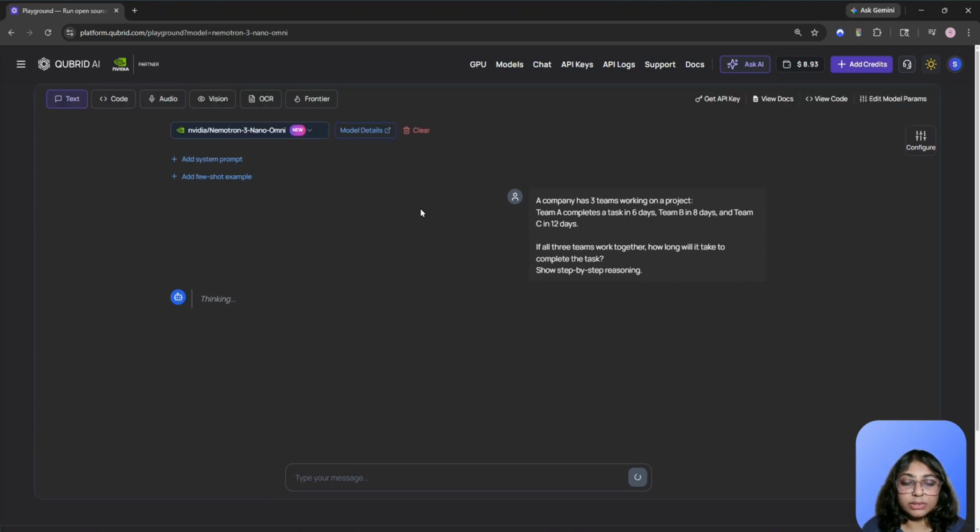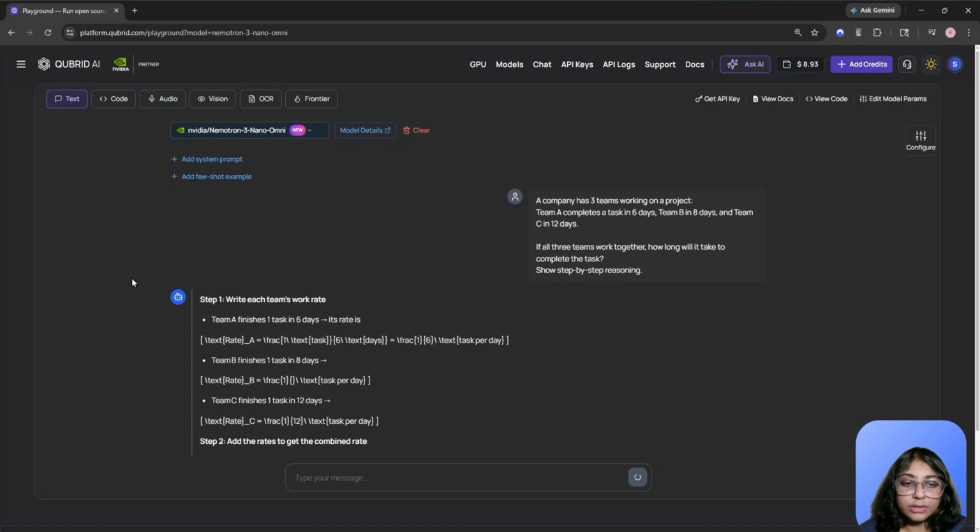So currently our model is in the thinking state. Let's wait for a few minutes and it will give our response. As you can see, the model has started giving us the output over here.